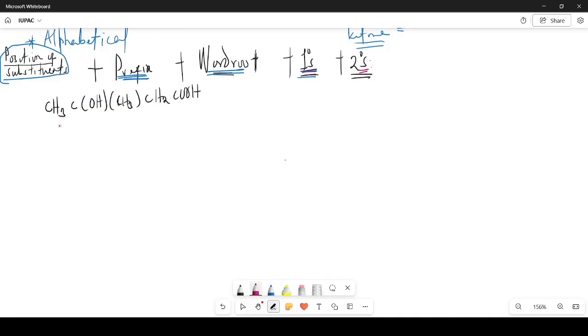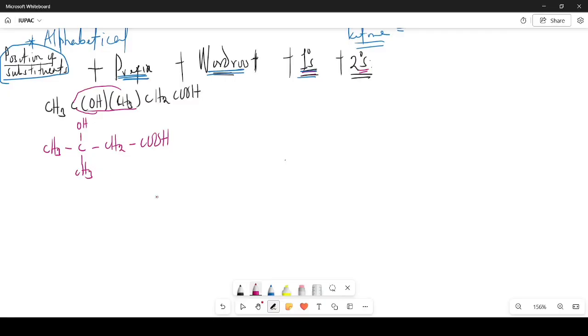But to make it easier for ourselves, because this is a condensed formula, let us convert it so that it's going to look more attractive and more meaningful. You see these groups inside brackets, they represent attachments. You can see the way I've attached them. The two are attached to this carbon. After that, we have CH2, and after that, we have COOH, which is the functional group. Now, for us to name this is simple, but it is logical. Look at the logic there.